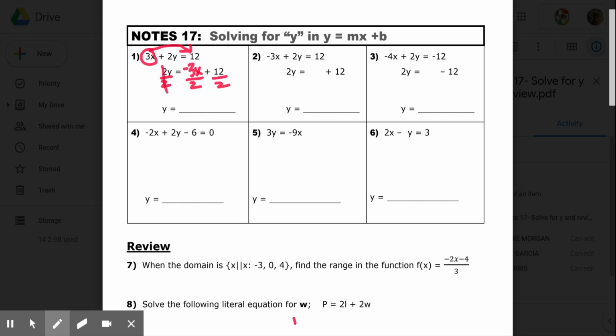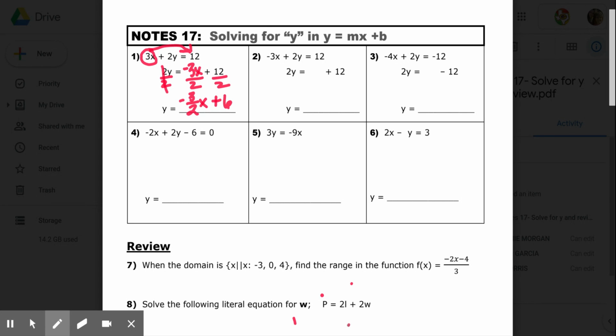So that cancels out, and we are just going to leave this negative 3 over 2. We're going to leave that as a fraction because our slope represents rise over run. We're going to need both the numerator and denominator a little bit later when we start graphing that. 12 divided by 2 is 6. So there is our equation in slope-intercept form. The slope is negative 3 over 2, and the y-intercept is 6.